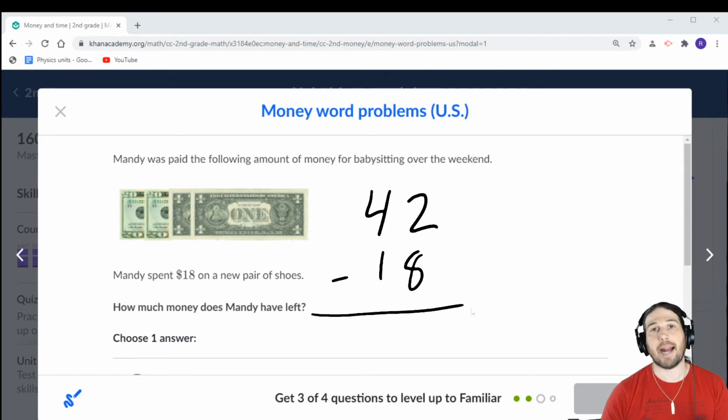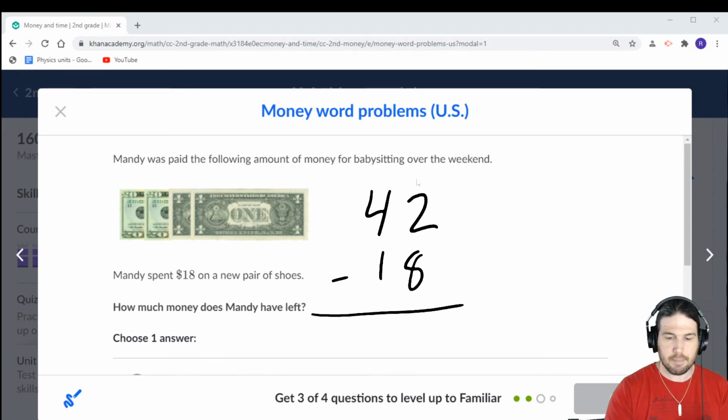So now we're back to addition and subtraction, right? We're talking about money, but we're also talking about addition and subtraction, and this is a pattern we're going to see a lot. Yes, we're talking about money. No, it's not actually a new topic. We're just using slightly different units.